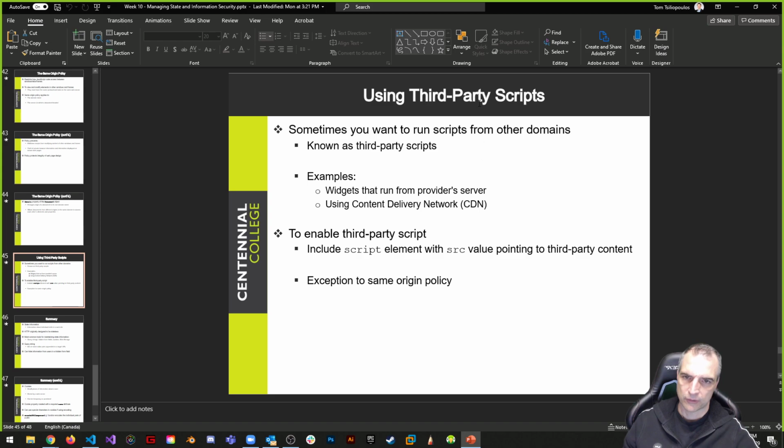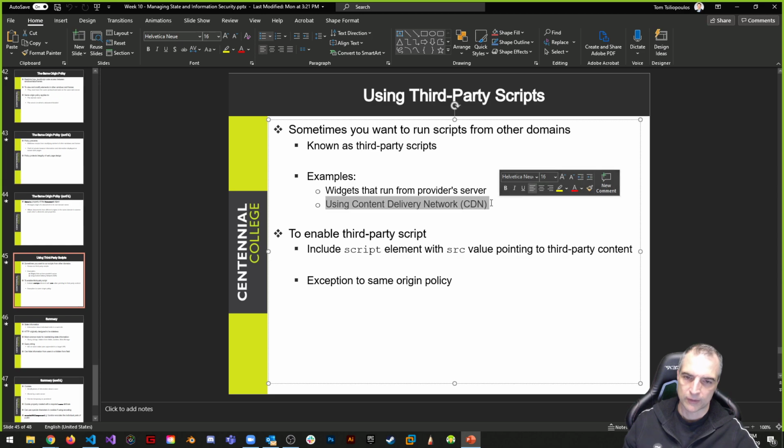Be careful about using third-party scripts like CDNs. One of the things we just talked about earlier was, hey, it's better to use a CDN for Bootstrap and Font Awesome, but if Bootstrap or Font Awesome becomes compromised, guess what? You're using their script. You become compromised as well. So be careful about this. Use verified CDNs. Don't just use a random CDN that you find on Google, right?